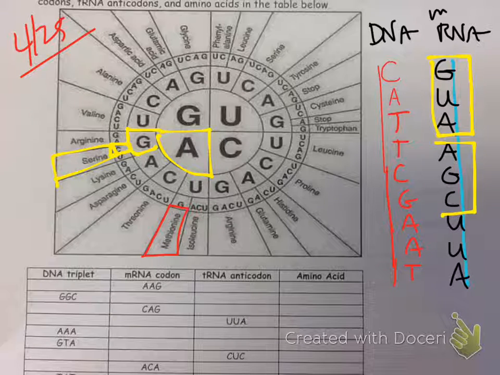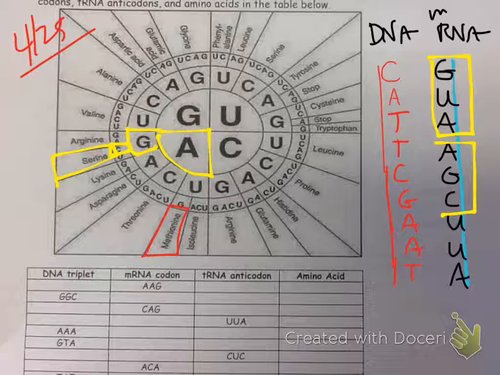Okay, so let's actually do the first one together, since apparently I had a brain spasm right in the middle of that and didn't finish what I said I was going to do. I like this worksheet because it's asking you to go back and forth from DNA to mRNA to tRNA and all the way back. Some of the test questions I've seen ask you to do that same thing. They ask you to think about, from the DNA, what's the mRNA? How could you change the mRNA by changing the DNA? So that back and forth logic is a good thing.